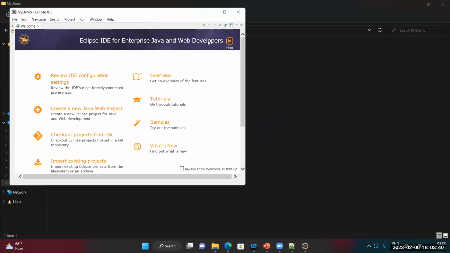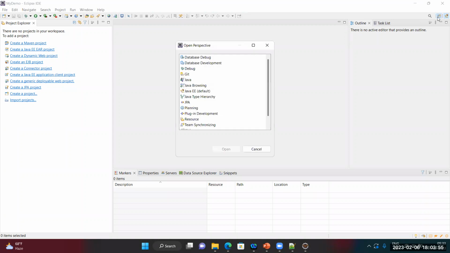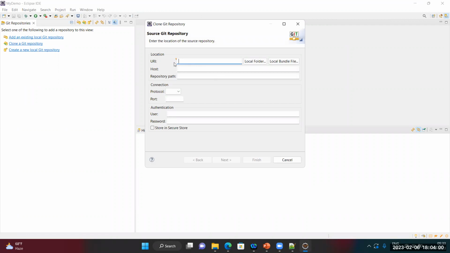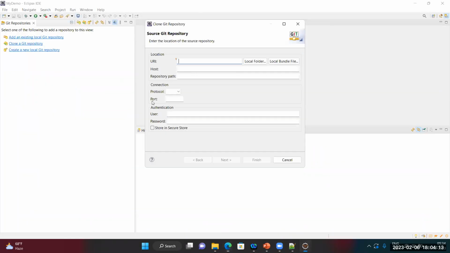Okay, so when I created using git init, at that time I did not import the repo to Eclipse. So I had a problem with that while pushing the code. Okay, so what I've done now, I'm gonna pull the code, clone a Git repository. So there are two ways that you can do it: from the local folder where you created a local repository, or from the URL where you created this repo in GitHub. Okay, so I just use this one.